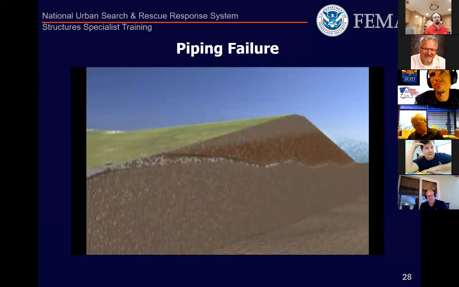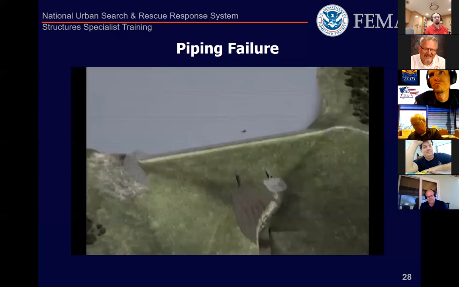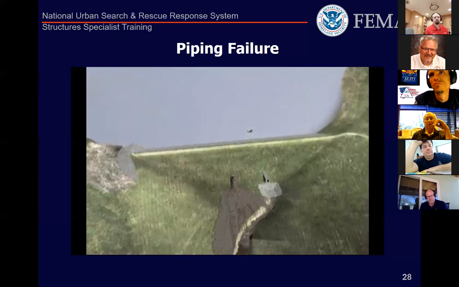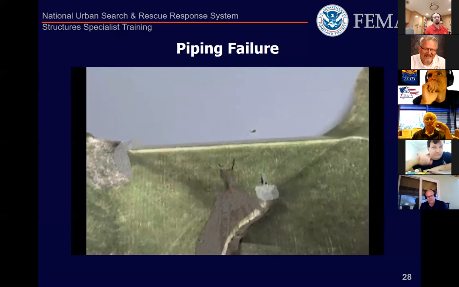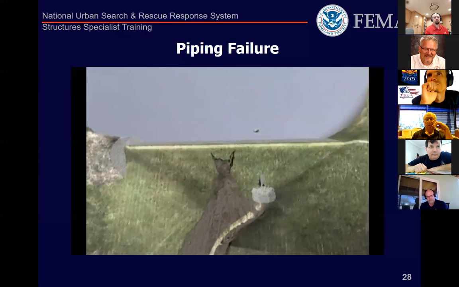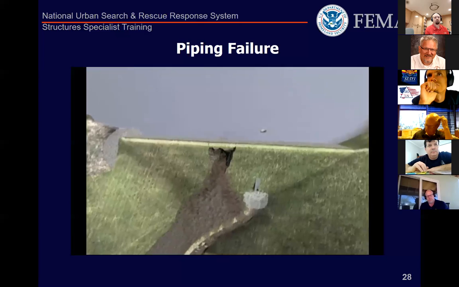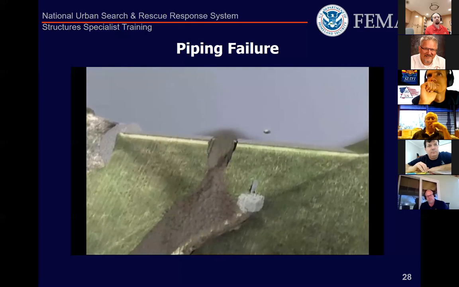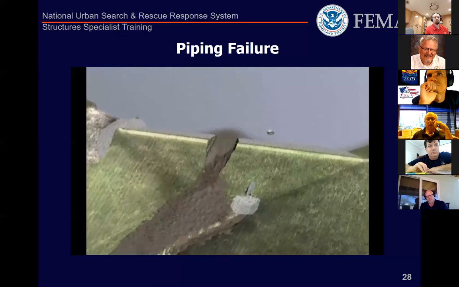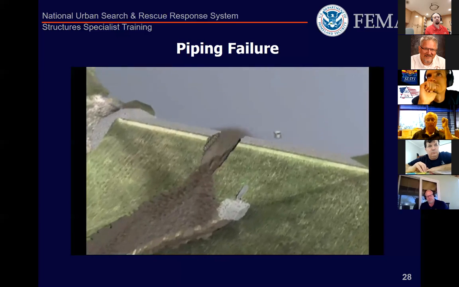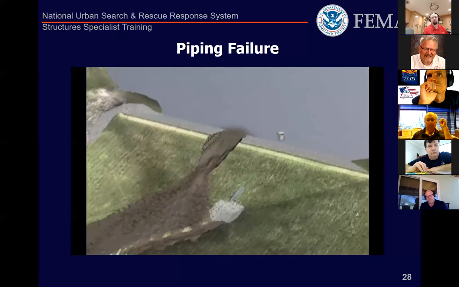This process will tend to accelerate as the expanding larger opening or pipe allows for increased seepage flows. If left unattended, the seepage flow and progressive internal erosion will soon get out of control. When the internal pipe or void becomes large enough, the embankment structure above it will collapse. This will result in a failure of the dam's embankment and a potentially catastrophic release of the stored water, which may cause serious property damage and loss of life.